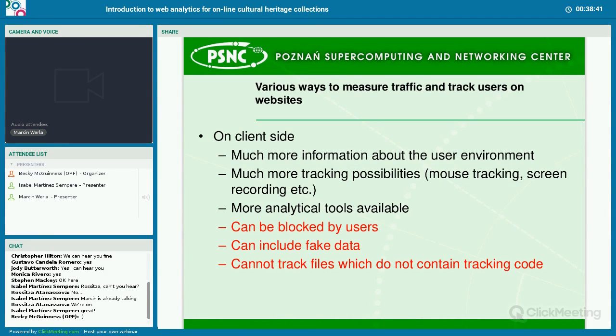I also have much more tracking possibilities, and this is in fact quite scary from the user point of view: you enter our website and you are not aware that this website is logging not just the fact that you entered the website, but your mouse movements, or it is recording your screen, not the entire screen, but the part of the screen that is used to display the website. So later on, someone can view what you were doing, how you were scrolling through the screen, what you were typing in, and so on, in the form of a video. And this can be done, in terms of technology, completely without asking you for permission.